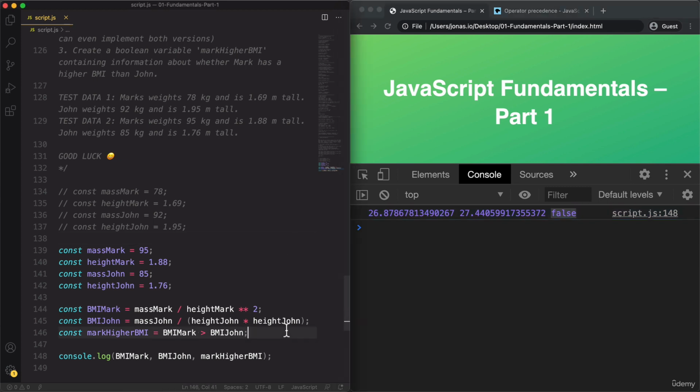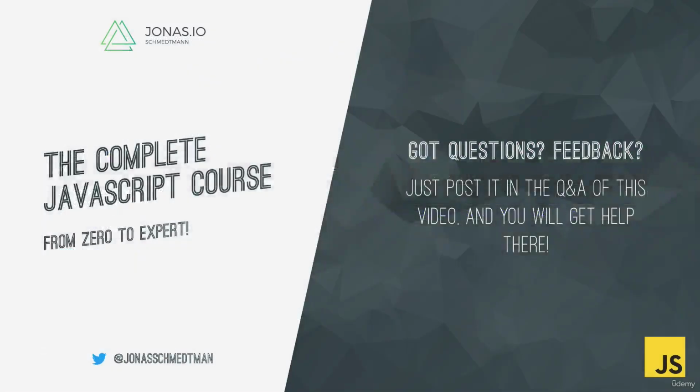All right, so this one is solved, and I hope you solved it as well. Again, it does not matter at all if you did it in a different way, as long as the results were the same. So basically, as long as you actually made it work. So hopefully that was a lot of fun, and you could practice your skills a little bit, which is really something essential to learn programming properly. Without repetition and reinforcing your knowledge, it's impossible really to learn how to code. Anyway, see you now in the next video where we're going to continue learning the fundamentals of the beautiful JavaScript language.